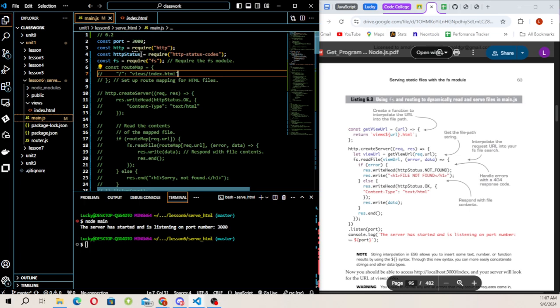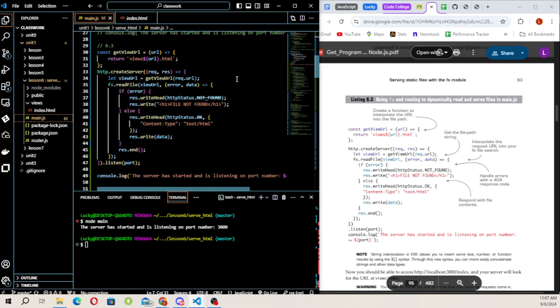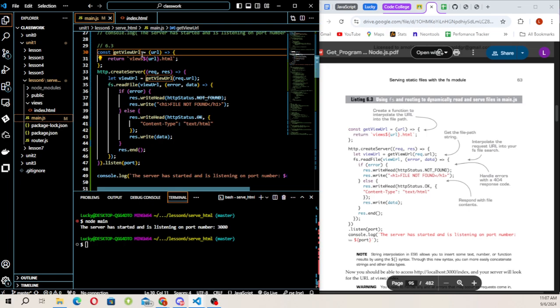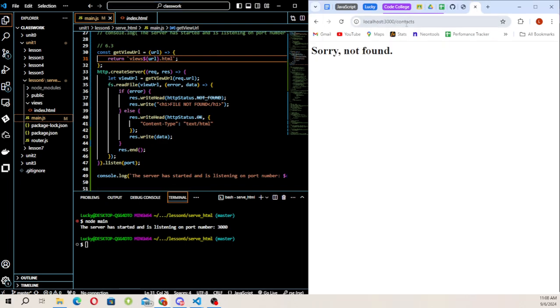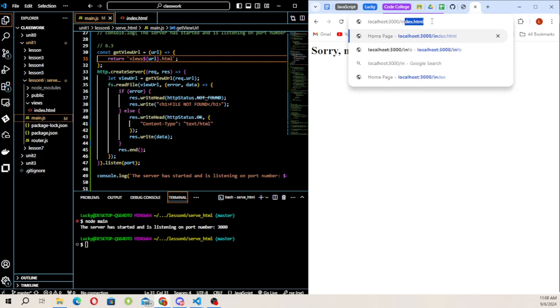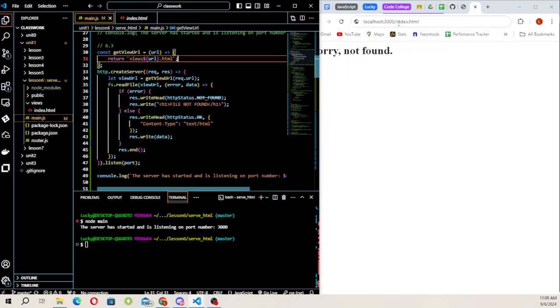Once again, we have our variables here. We are importing whatever we need to import, all the modules we need to import, and we are declaring our port that we're going to use to listen for requests. And first thing we do is we create this getViewUrl function, right? And it takes a URL as a parameter, and this is just a formatted string, right? It's going to say views, and then this is just a placeholder for what you're going to put into the URL bar, and then it's just going to concatenate .html. So what that means is that here I put slash contact, so slash contact is what is going to replace it here, right? But then I could put, I don't know, maybe like slash id or slash index, whatever I put, that's what's going to be placed in here, and then it's just going to return that view, right? That's why the name of the function is getViewUrl.